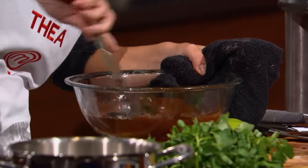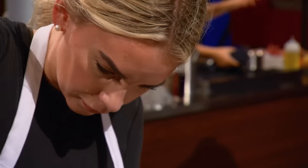Just trying to temper the chocolate so it doesn't melt all over the place. I just took it off, and I'm gonna add a little bit more chocolate, and once it stops melting, that means it's tempered, and then I can add my crickets in.